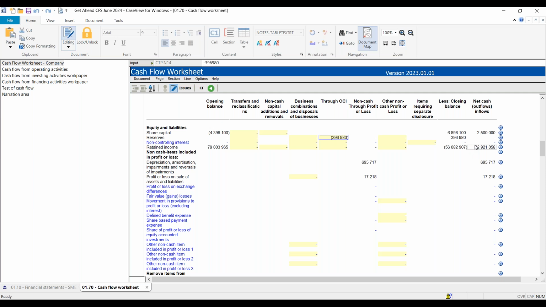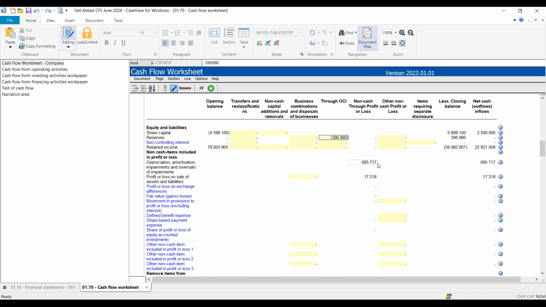If there were other items like dividends paid or transfers between reserves, those would have been captured as non-cash items here, so that the end result would essentially be your net profit, but your net profit before taking out non-cash items in this case, only because we're going to take out the non-cash items below it.